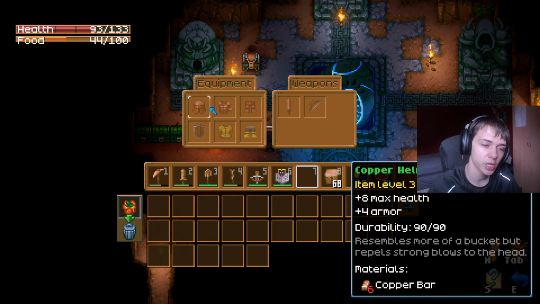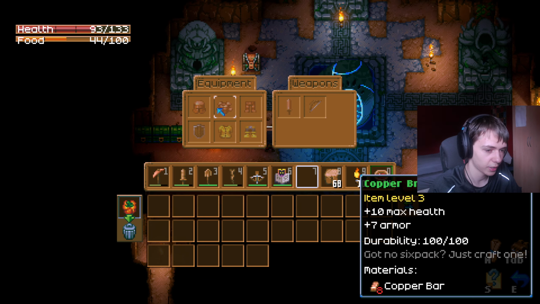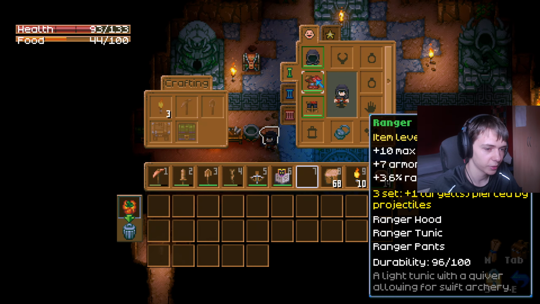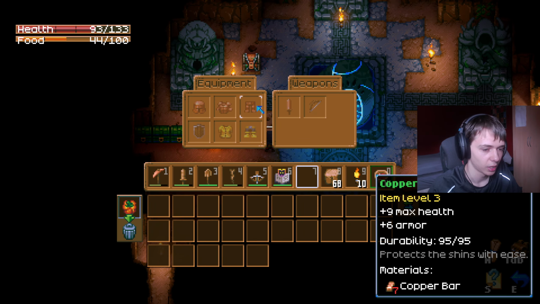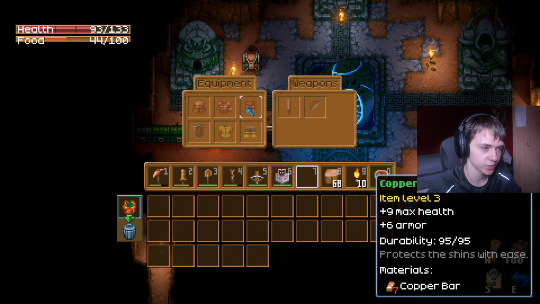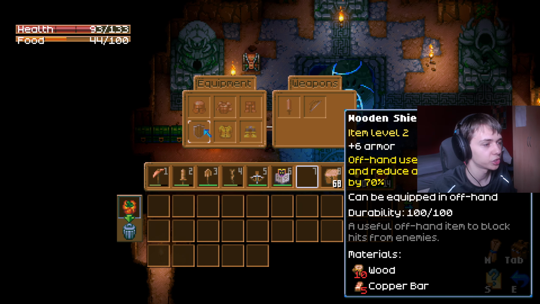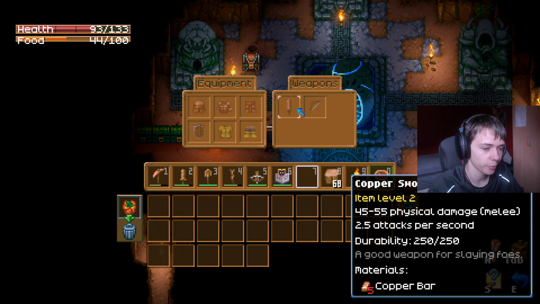But yeah, you can see here we have copper armor, which has 4 armor on the helmet, which isn't quite as good as what I have. 7 armor on the chest plate, which is the exact same as what I have. And 6 armor on the leggings, which is the same as what I have. So the armor I have right now is actually better than this armor. However, there is raincoat armor in here, which while it does have less armor, allows you to move around in slime much easier, which can be useful for the first and second bosses in this game. So we might end up using this armor, we will see.